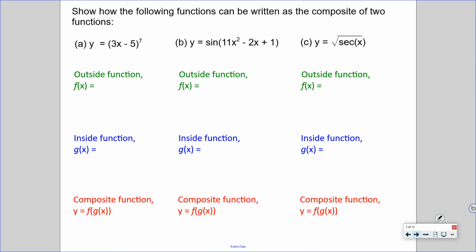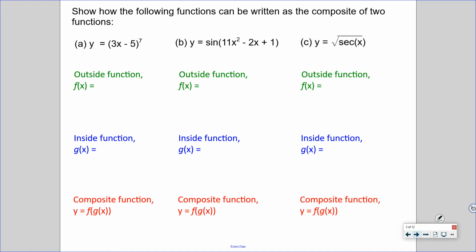Okay? So composite functions is kind of when you have one function inside another function. Or you might have heard of f of g or g of f, I guess is what you used to call it, where you have f of g of x or g of f of x. So how do we take the derivative of something like this? So we're just going to go through and practice identifying what our outside function and inside functions are, and then rewriting these functions as composite functions, and then that'll help us when we talk about how we take the derivatives of these.